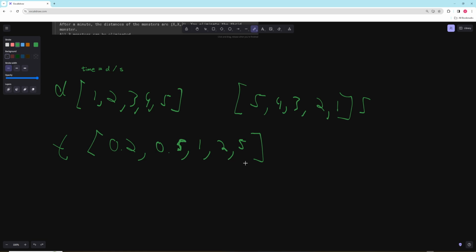So you get some times, you sort them, and then you just simply go through one by one, and you just figure out, like, when will my gun be ready? So your gun is ready at 0, so you can shoot this one, and then you just keep going through the rest of it, and anytime your gun's not ready, that means you lose, right? So your gun's ready here, so your result will be 1. Then the next time your gun is ready is you add 1, so it'll be ready at 1. But here you already have a monster at 0.5, so you lose right here.